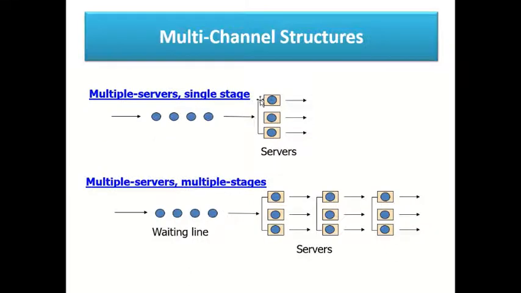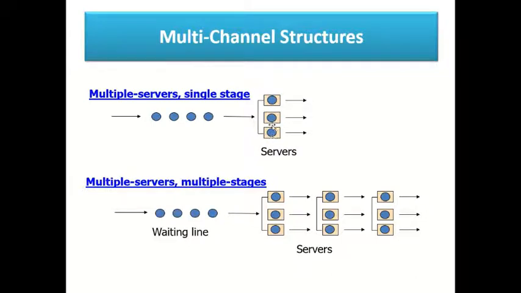Now we can also have a multiple servers single stage system, in which there are multiple servers but they are at a single stage. This can be seen at, say, a typical bank branch. When you arrive, there will be many counters which are processing customer requests. Say some customers arrive and want to get a checkbook issued or a draft issued. There will be multiple counters doing the same kind of tasks, and the customers will stand in line, and one by one they will be directed to the counters where their request will be served.